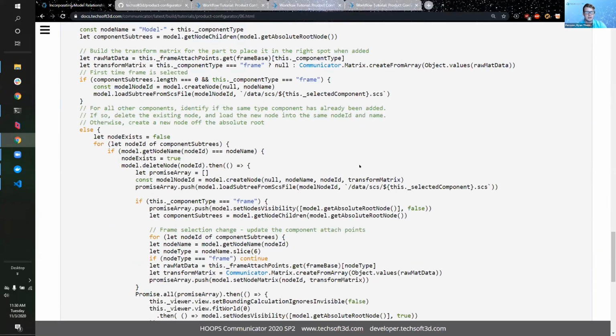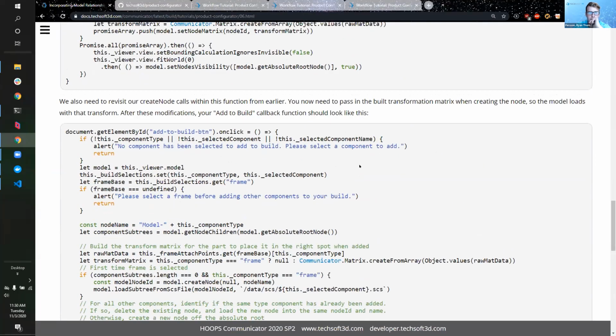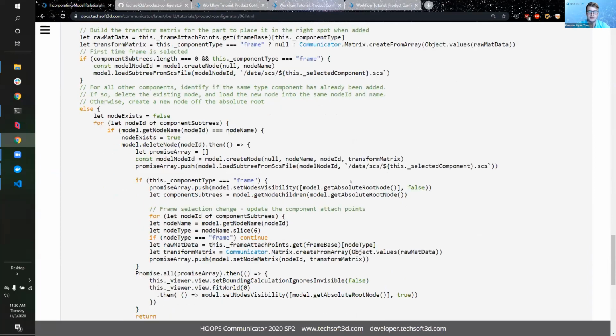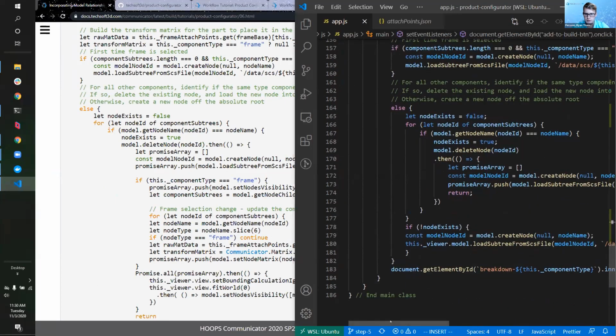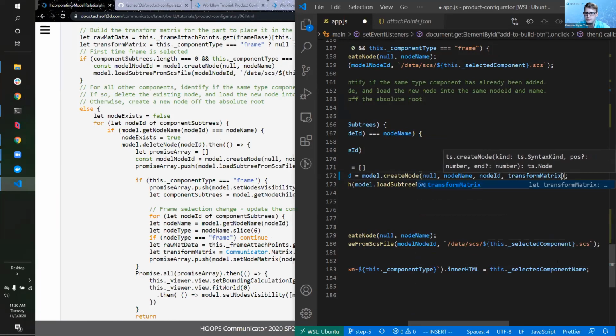The only thing I think we need to still do right here is pass the transform matrix that we created into createNode. So there's a couple places where we need to do that. I believe the first is down here, createNode with null node ID, and I'll add that transform matrix.